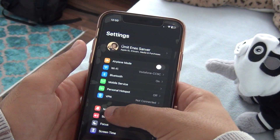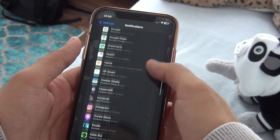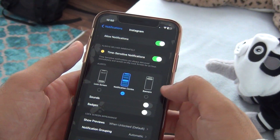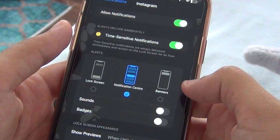In the settings app, go to the notifications page and scroll down a bit. From there, start turning off the lock screen and banner alerts for all the major apps. If you really want to have the notifications listed and check everything later in one go, like I do, you can leave the notifications center alert. This way, you won't be getting immediate notifications that are just disturbances and distractions, but you'll also have them stored in one out-of-sight place.